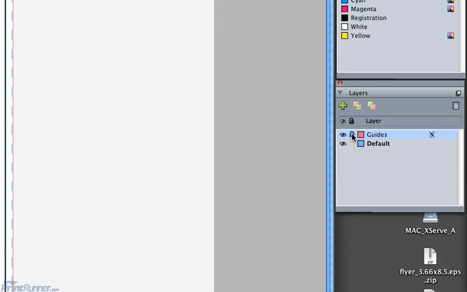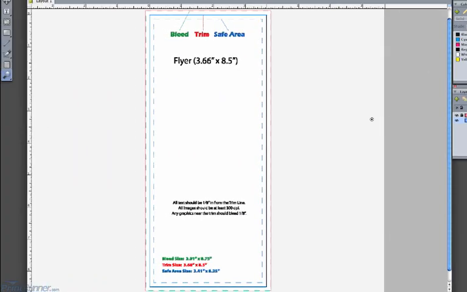Go to the Layers palette, lock the Guides layer, and select the default layer for you to start designing your layout on. Before you start designing, it may be easier for you to pull Quark guides in from the ruler to place over the top of the placed template lines. Just make sure to read and understand the information on the placed template and why it's important to follow.